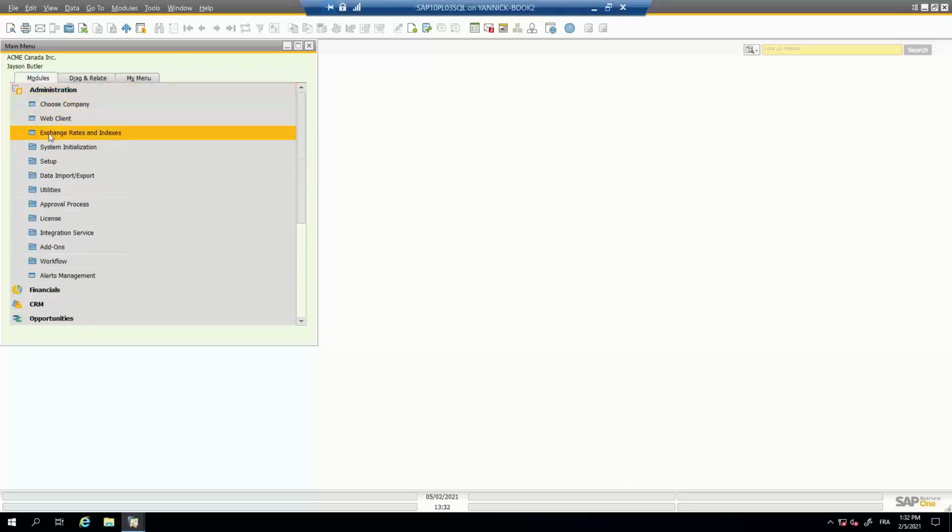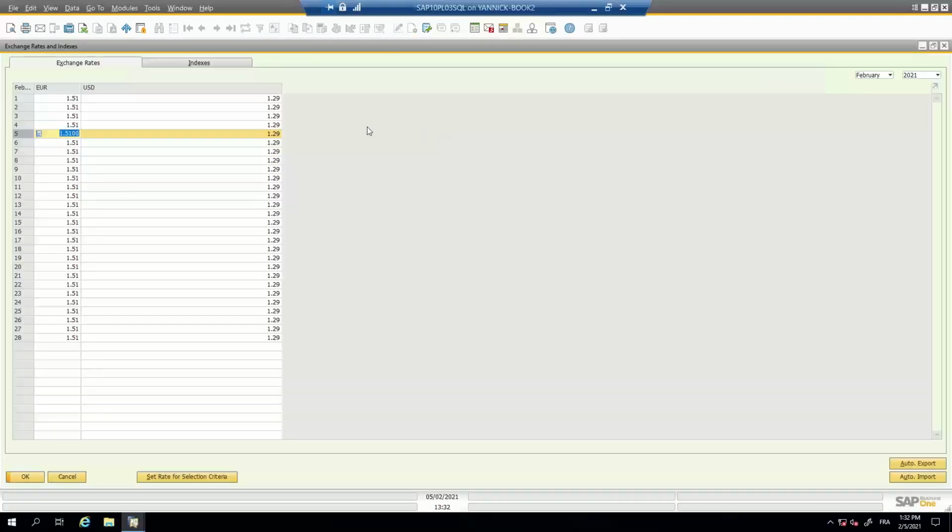If we go then into the administration module, the exchange rate updates, you do it here on a daily basis. You see the daily rate, and that's the direct method, 1.29, 1.51. So we will always multiply the foreign currency by that rate, not divide by it. It's important to know why there are two methods. It's just the way that people are used to.